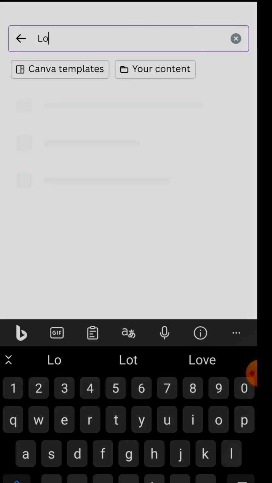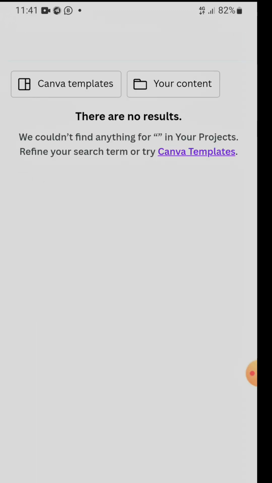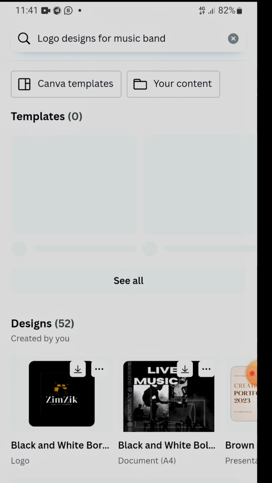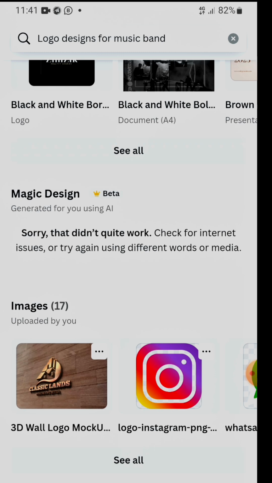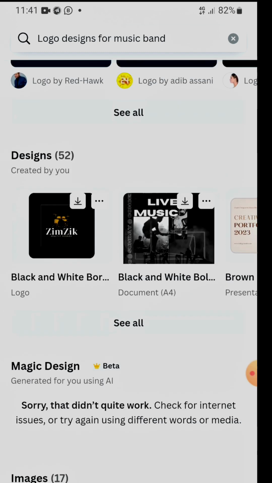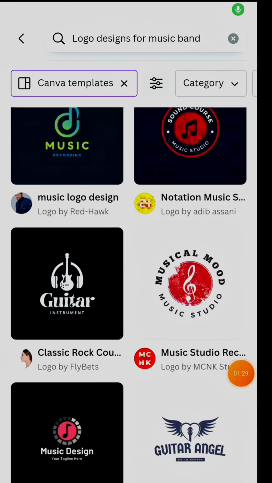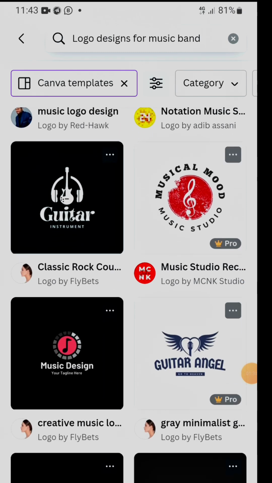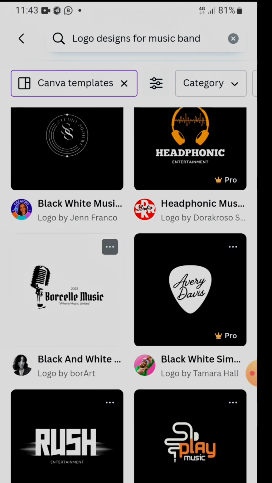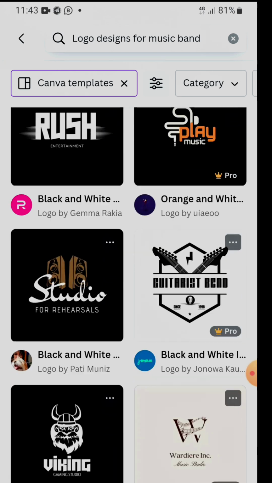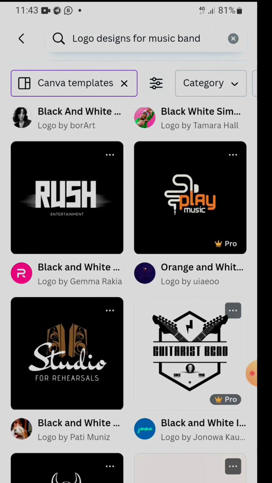So we have to search for a template. So we have to search logo designs for music band. Let's search and see what it will give us here. So here we'll find it and then we edit it to whichever way we want it. Okay, so let's look for a very simple one. This is one of the logos we did for a client. Okay, so you can see all these things are logo designs you can just edit and give to any client you have for yourself. Okay, I want to make a black and white logo design so that it's going to be simple for us. Just edit maybe one or two things so that you can see for yourself.